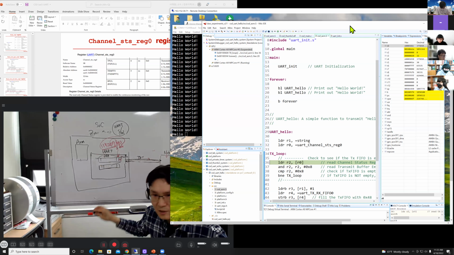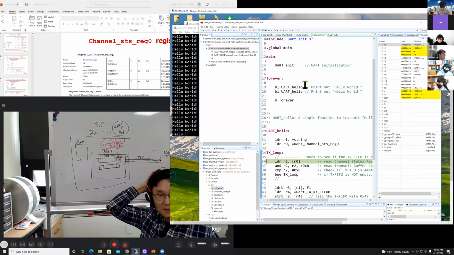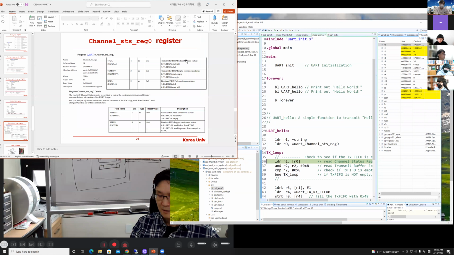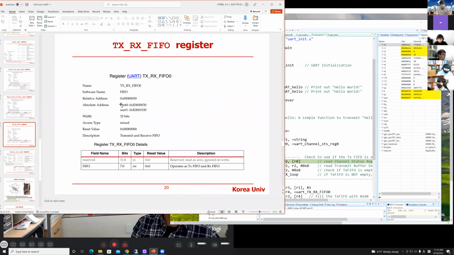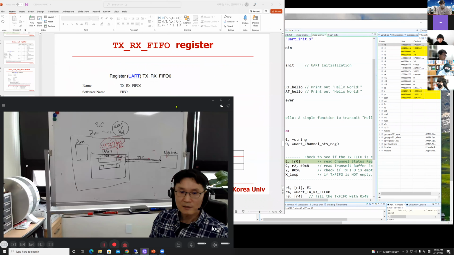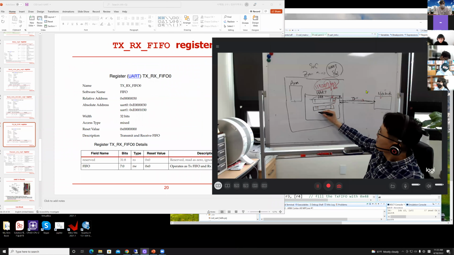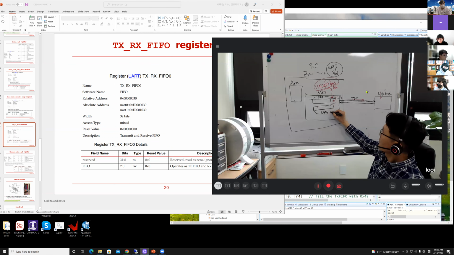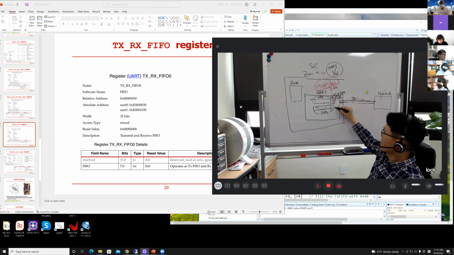So one thing suspicious, probably. One thing suspicious is what? This TX54 and RX54. I told you that is 64 bytes inside, right? 64 bytes for TX54, and 64 bytes for RX54.